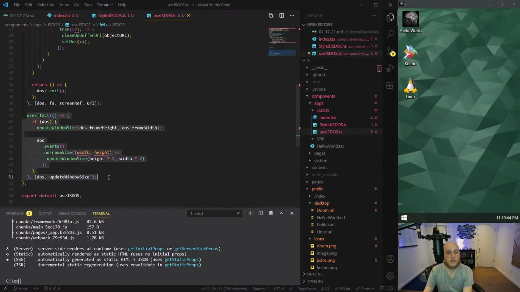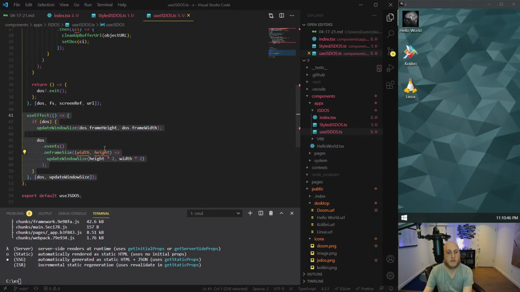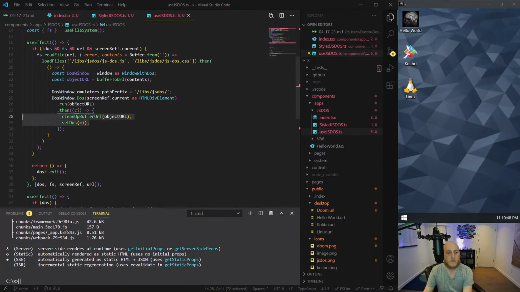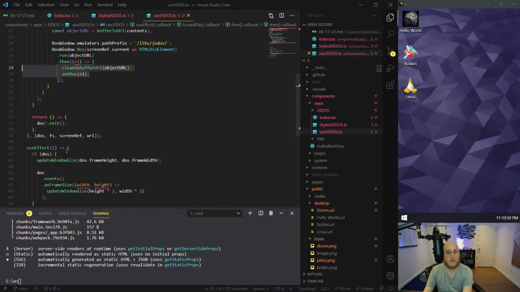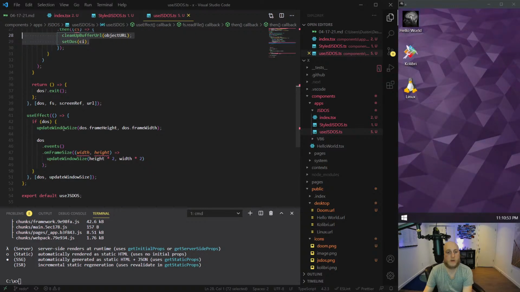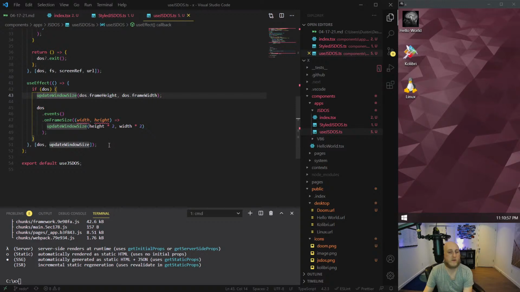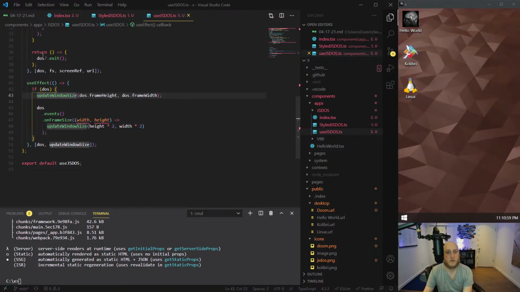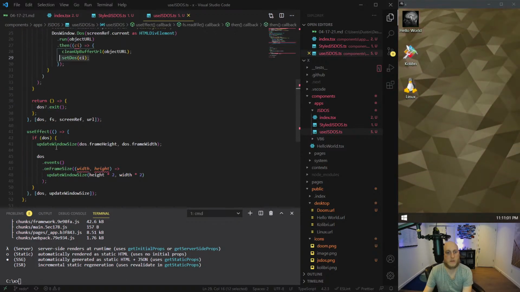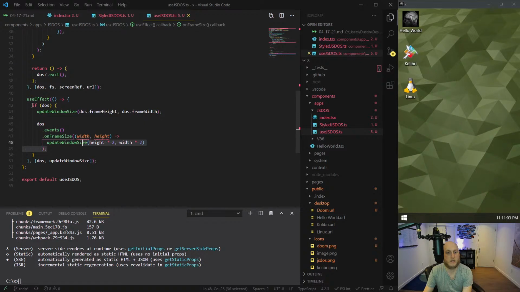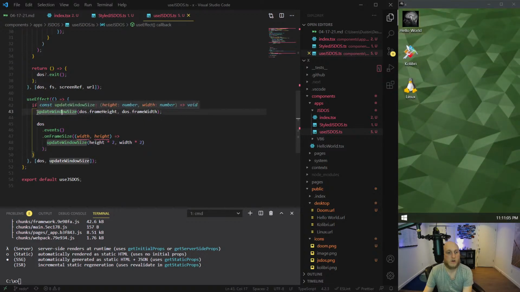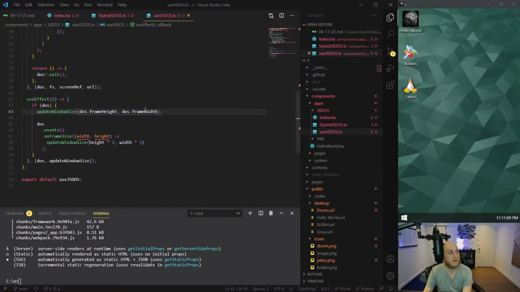Seems like an unnecessary, maybe it makes a little sense to have it here, but at the same time, I already have access to CI here. So I could, I'm trying to set up a binding event here, basically. Actually, I kind of like it like this for now, having a separate effect. So once DOS gets set up here, then this effect will kick in. DOS is set. Okay, update the window size to the current DOS frame height and frame width.